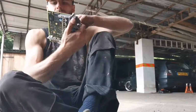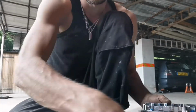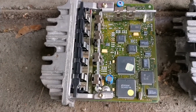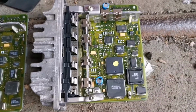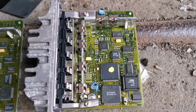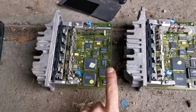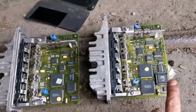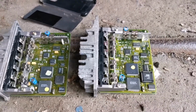Ooh, it's a little bit different. Well, that's something a bit interesting. So this is the spare ECU, and that's the ECU that was in the Red Project. So I don't know whether you guys can tell, but you have this little chip down here and that chip there. They are very different. That's a very promising thing to see.